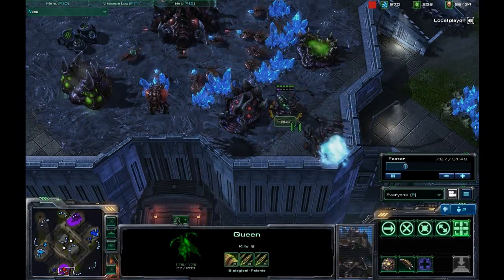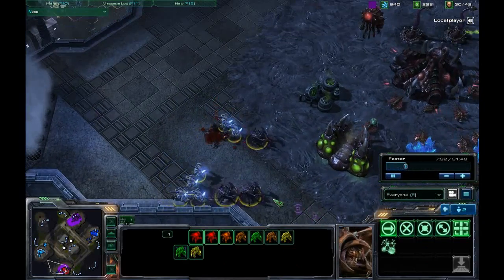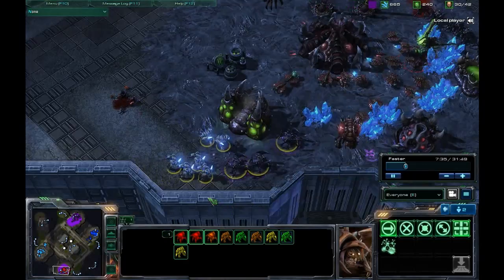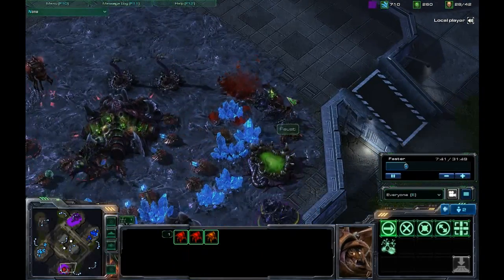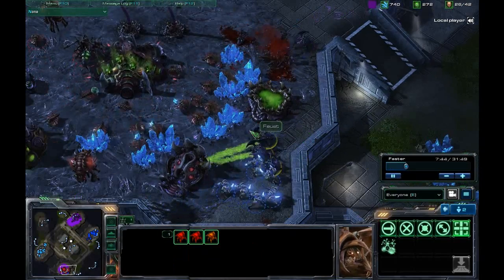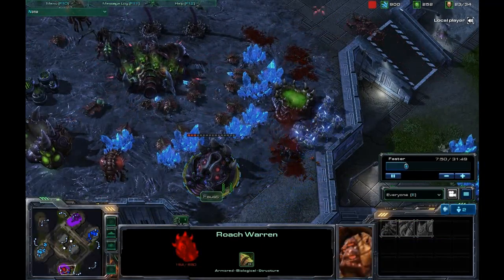It looks like he actually used that ability, Transfusion. I haven't seen that used by Zerg players a whole lot, and I am frantically trying to micro against these zealots to get a little bit more damage done, and sending some more roaches in here right now, and just too many Zerglings and spine crawlers for me to take care of it. And again, I tried to focus down the Roachwarren, but not quite enough.